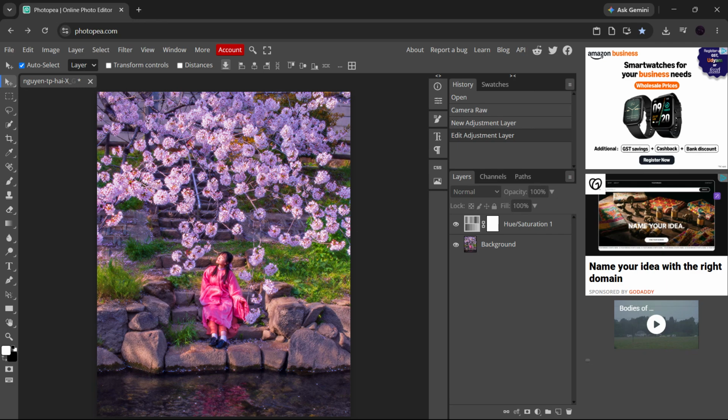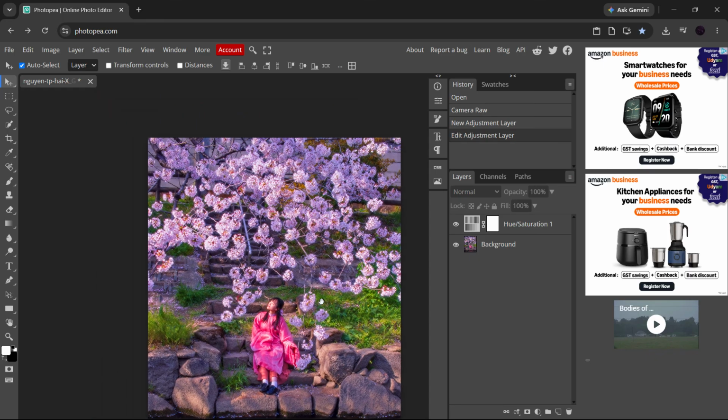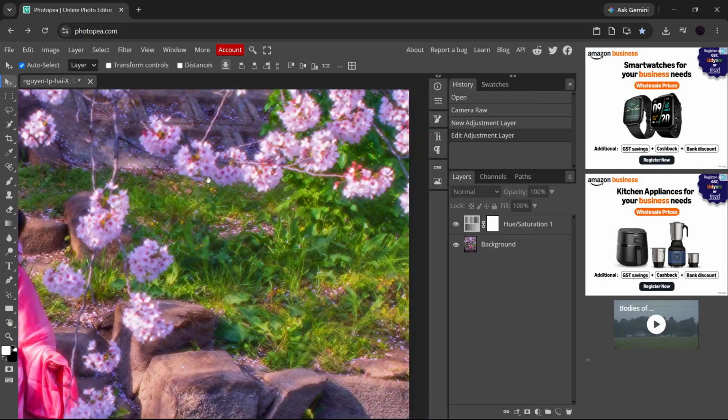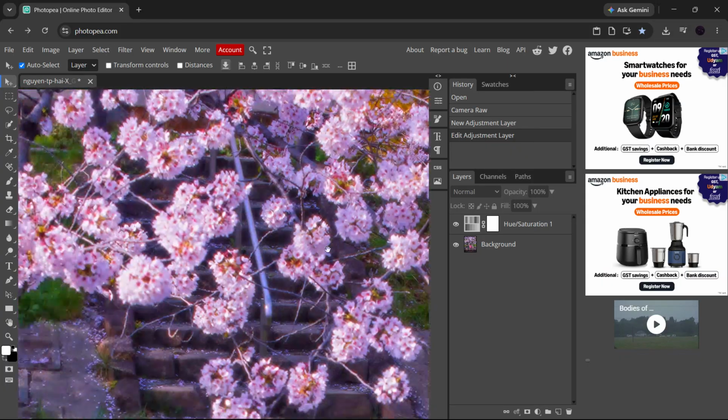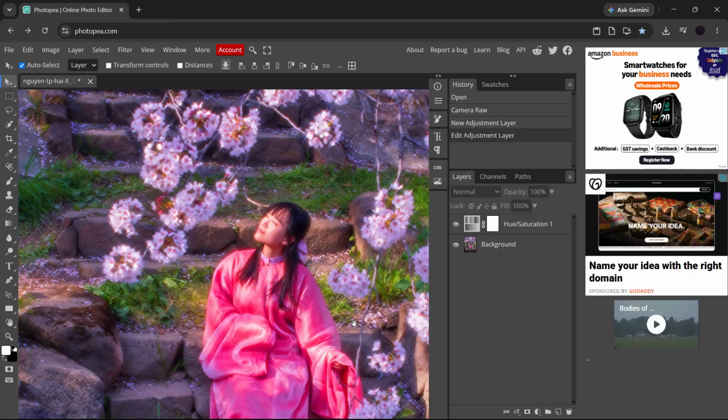First, let's talk about moving across the canvas, which is also called panning. This does not move your image or your layers, it only moves your view so you can look at different parts of your design. The fastest way to do this in Photopea is by using the Spacebar shortcut. Just press and hold the spacebar on your keyboard, then click and drag anywhere on the canvas. You'll see the view move with your mouse, and when you release the spacebar, Photopea goes right back to your active tool. This is the method most people use because it's quick and works while you're already editing.